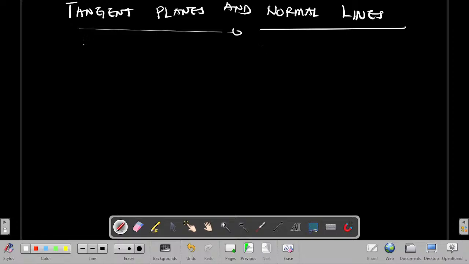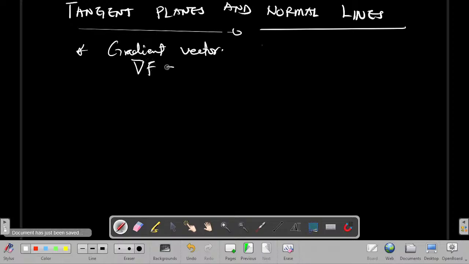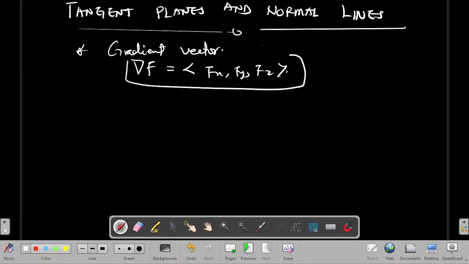Here, as I said, the whole concept of tangent planes, application of differentials is the fact that it gives us what we call gradient vector. This gradient vector is actually the same normal vector we know. It's the same directional vector we know anytime. So our gradient vector f is given as fx, fy, fz. Once you have this, you are done, because we have already done a revision on equations of planes and lines. As simple as that. This is only the difference in this application stuff we are doing.